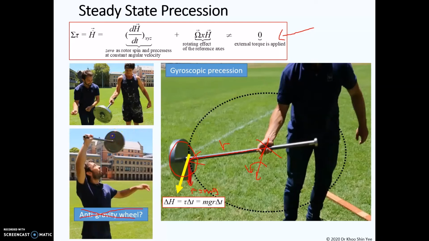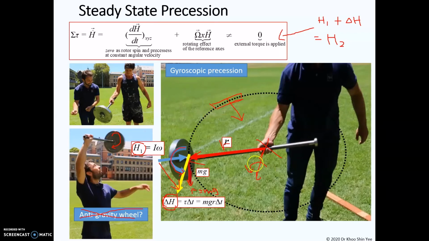The secret is that the wheel here is spinning at a high speed. The wheel is spinning in this direction, therefore you obtain the angular momentum of the wheel in this direction toward the guy. You have learned that the existing angular momentum plus the change of the angular momentum due to the torque, which is the delta H, will be equal to the new angular momentum for the wheel. So when you take the resultant of H1 plus the delta H here, you obtain the new resultant vector in this direction. Therefore, the wheel will spin to here instead of falling down.